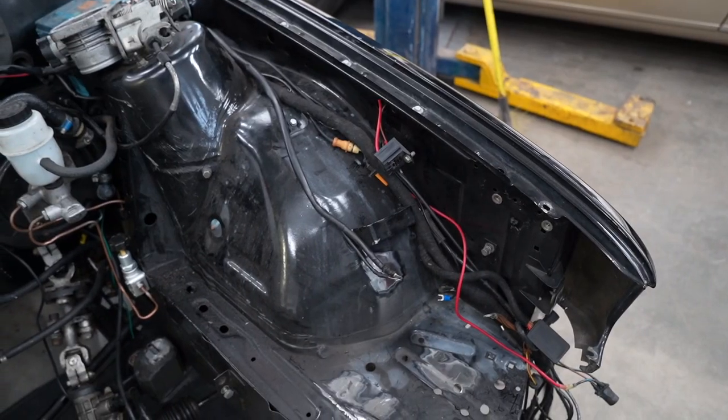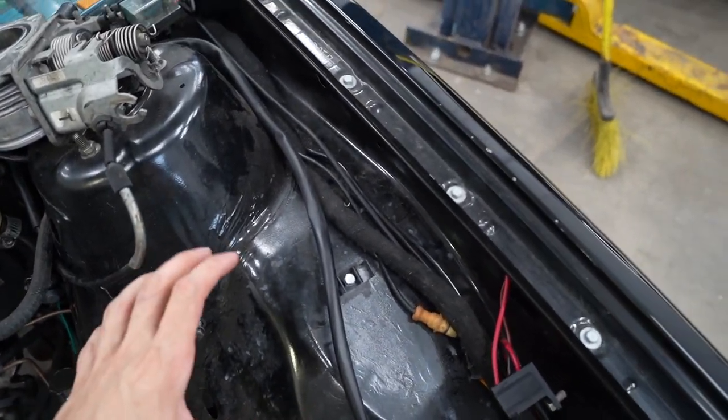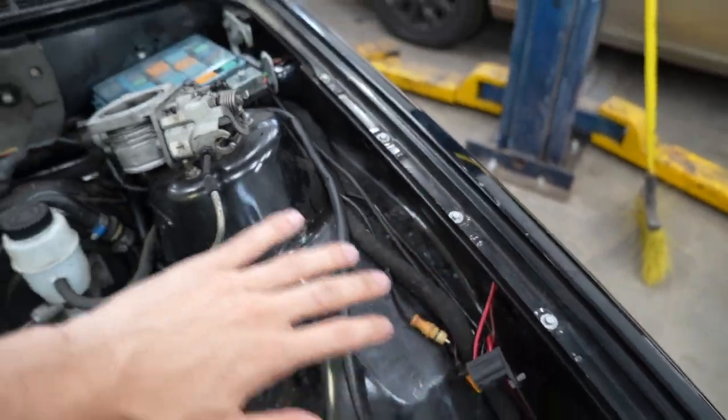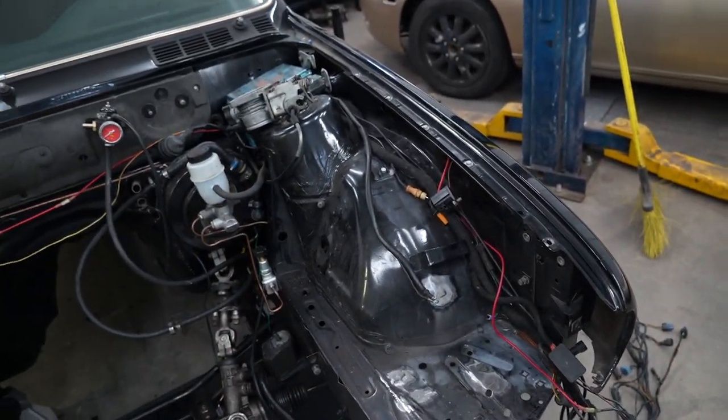I've been playing a lot on the simulator too — F1 2021, my newest hobby. But in this video, I'm going to start off by wire tucking this harness right here because this thing has just been sitting there, and when it gets dirty it collects so much dust and grime. So if I can run this behind, it just looks so much better. I already ran two wires through that little hole right there, but I'm going to take those out and try to drill that hole bigger with a step drill bit so I can push the whole loom through there. It's going to be tight though.